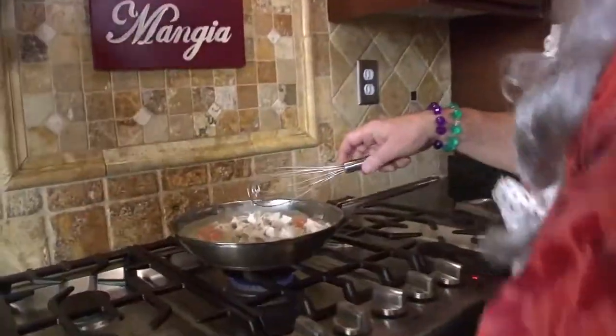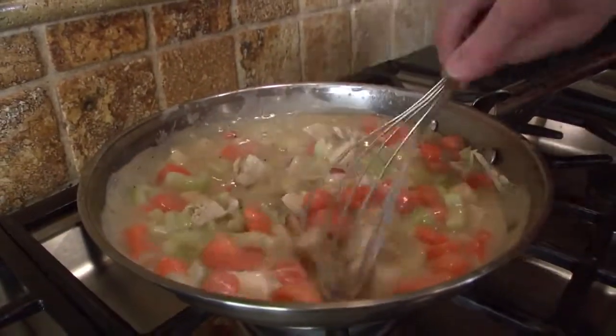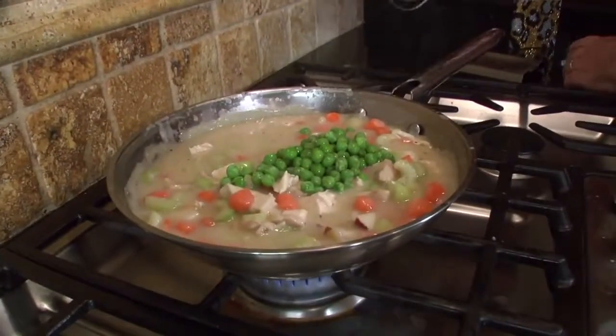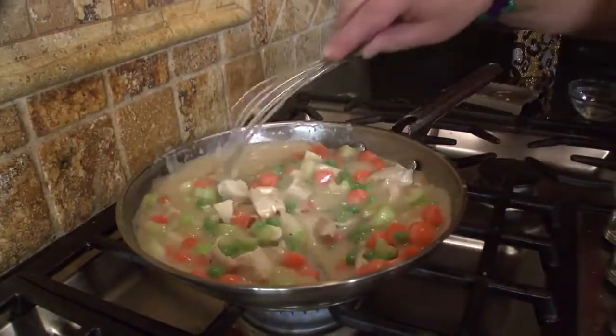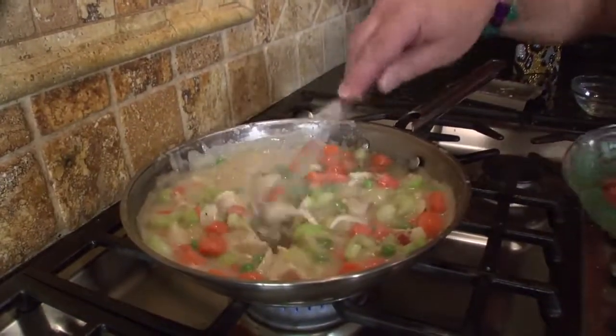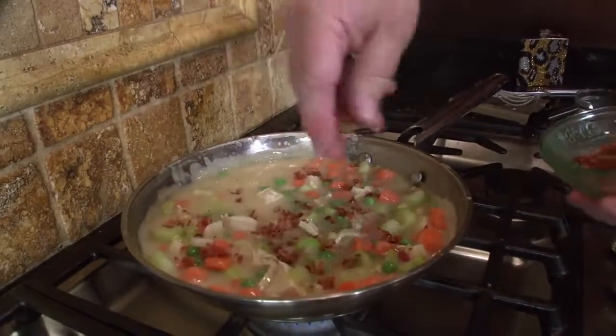I'm back. Now it's time for the chicken — let's go ahead and put it in. Just like so, oh look at that! Stir it on the gravy, put it in, go ahead and let it fire up. Now what do you think is next? That's right — time for a pea. I always enjoy a good pea. Put it in here for a little color to go along with the carrots. And the other secret ingredient — a little bit of bacon. I'm just going to sprinkle it in, just a taste of bacon. Granny loves her pork.